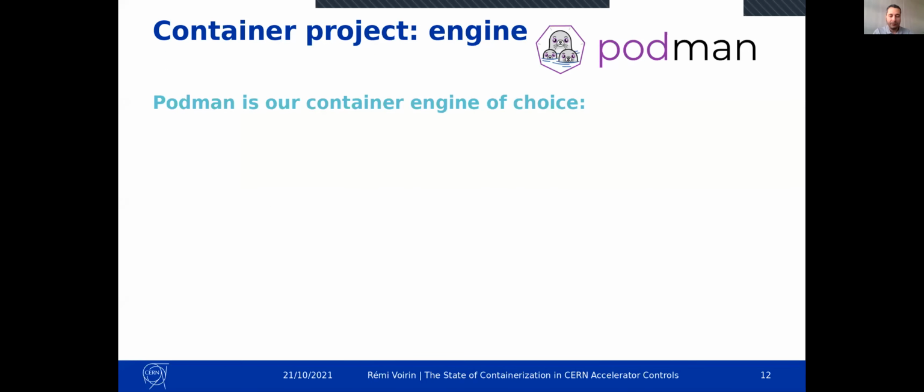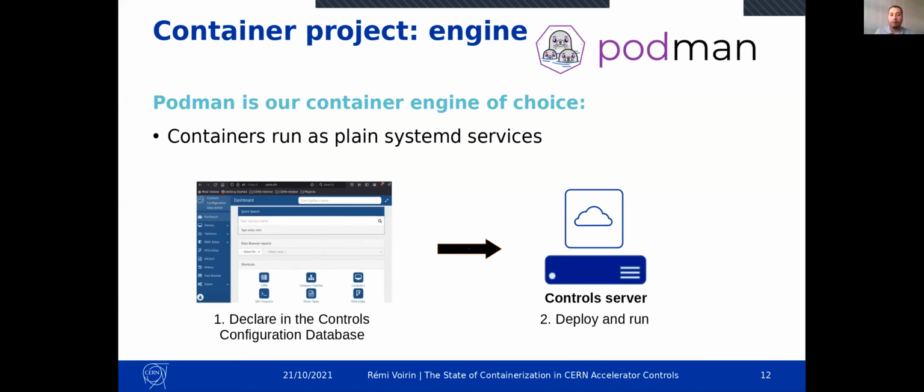For the engine, we selected Podman for various reasons. First of all, Podman helps us treating containers exactly the same way as ordinary controls applications. We just have to declare the container in the controls configuration database, and then in a single command, we can instantiate this container on the control server.